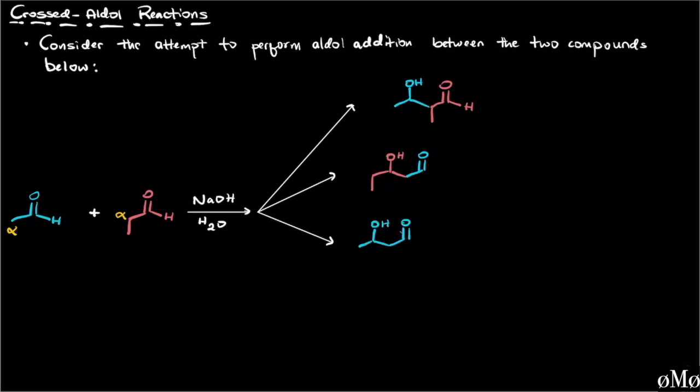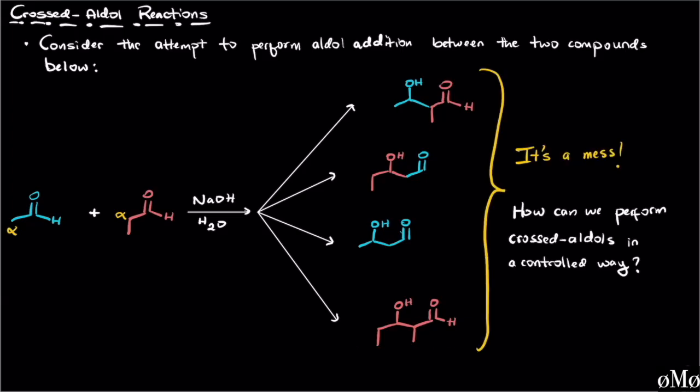That's messy. You can also have the case where your blue aldehyde acts both as your nucleophile in its enolate form and an electrophile in its aldehyde form, and essentially you form a regular old aldol. So this is not your cross-aldol reaction anymore. And lastly, you can imagine, once again, your red aldehyde acting both as your nucleophile and your electrophile, and now you have this other aldol product. And then you end up with a complete mess in your flask. Nobody ever wants to deal with four different products to try to separate, isolate, and characterize, right?